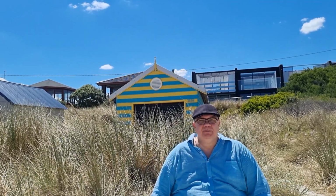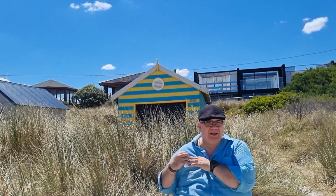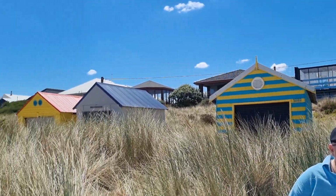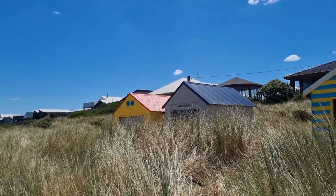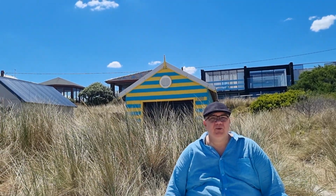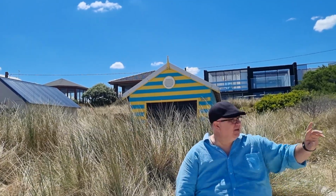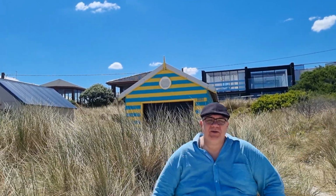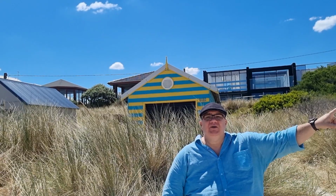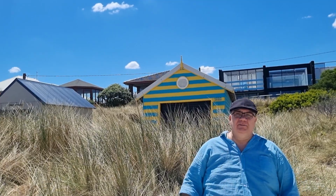So this took off by about the 1900s. Bathing machines were starting to fall out of favour, and they were having the wheels ripped off, and you ended up having bathing boxes, which pretty much is like the one behind me. They're very similar. Australia kind of took the design and ran with it. So about the 1920s, you didn't see any more bathing machines at all, completely. They were all gone. Now we're going to go further down the coast, about a good hour down the coast, and we'll do another little video down there, and I'll explain the Australian side of bathing boxes.